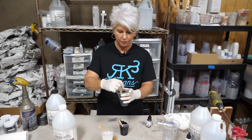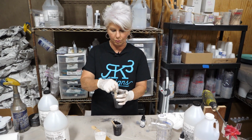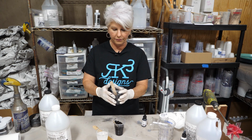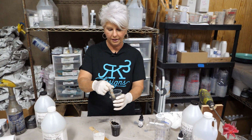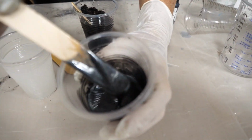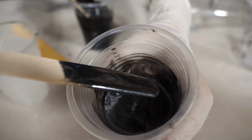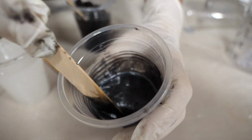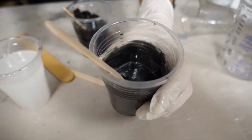All right, so now let's mix up the metallic that was put in there with the thin dispersion fluid, and it melts like butter. You don't see any of the little dry spots that you can get when using a powdered mica flake or a mica powder. Love this stuff. All right, cool.